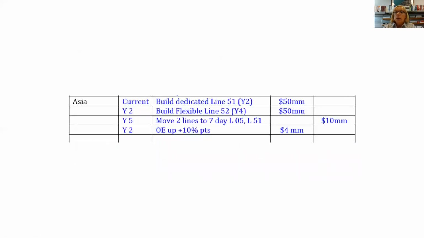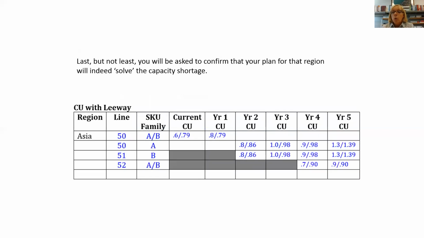Let me go back up to the other page. So we're looking at year 5 because we still need some additional demonstrated capacity. This is where I want to say to you once again, part of what's happening here in year 5, that demand could either be higher, it could flatten a little bit. We review these things every year, but we're trying to do the plan in this current year for 5 years out. And we know when we get here that this amount of capacity is not going to be able to take care of what our forecasted demand with leeway is going to be in year 5.